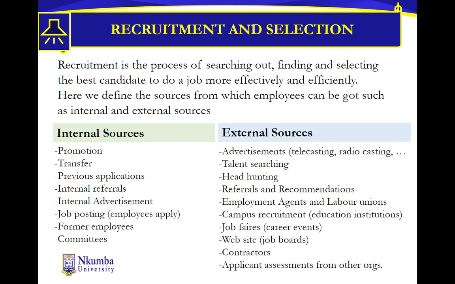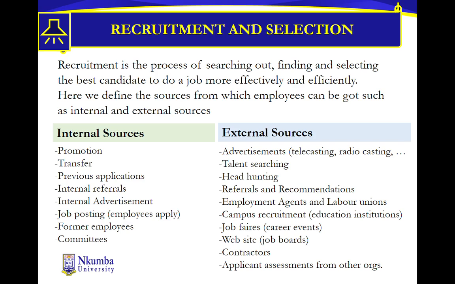The other alternative is internal advertisement, where you can advertise that here we need a person to undertake this job. So anybody who is interested can express interest to do the job in writing to the office of the human resource manager. So there you're internally sourcing and advertising. The staff can look at the notice board or the online platforms of the organization and see that you have a need to internally source a person to undertake that job or that project.